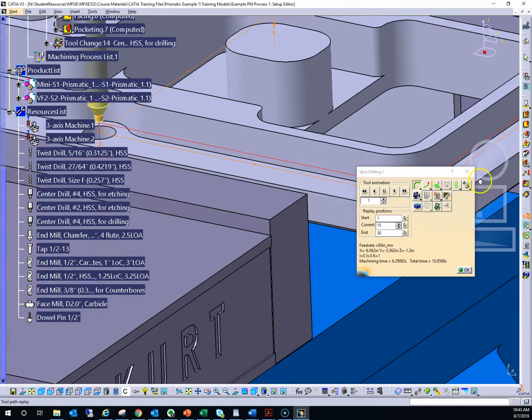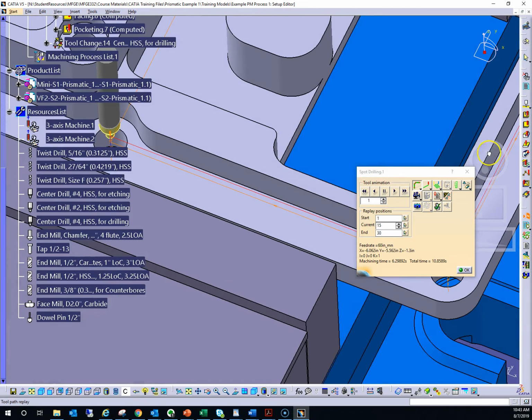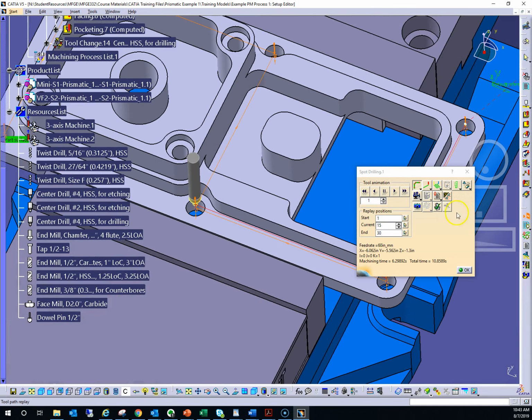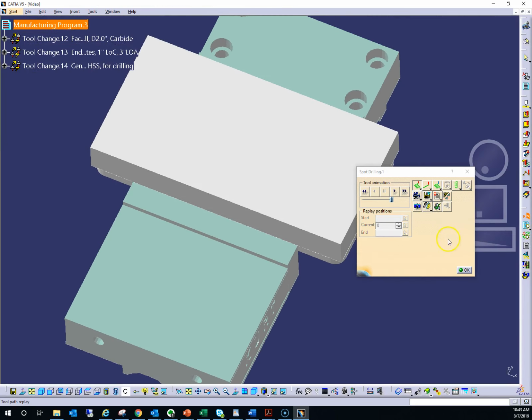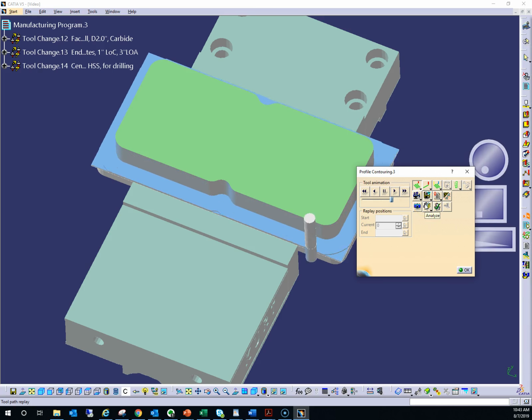So it should be immediately clear to you that there are some issues going on here. And they would become clear to you if you were to go to your material removal. So if we go back to our continuous replay of the tool path and go to full video. And this unfortunately takes a little bit of time because we are running through. I'll show you a way to speed things up in a second.